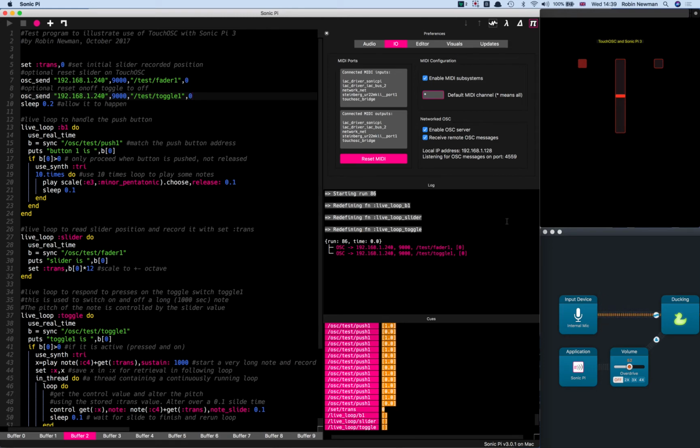Excuse my cough. You'll notice also I put a little sleep, 0.2 seconds, just to allow that to settle before we have the main live loops coming into action a bit further down the page. Now, we're also using a new feature in SonicPi 3. If you want to pass information from one live loop to another, or one program structure to another in SonicPi, the preferred way to do it now is to use the set and get commands.